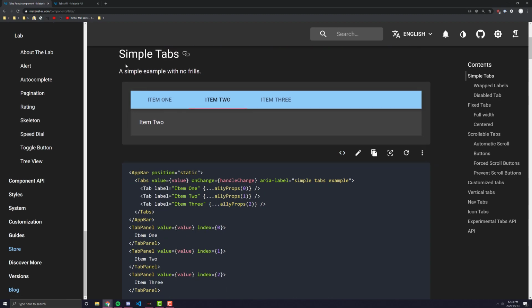Now, if we look at this tab here, we can see that all it is pretty much a tab bar that allows you to switch between items, and as you switch between items in this nice little padded gray area here, depending on what item you have selected, a different item will show up below there. And you can see also when I select something, I'll get a nice little indicator at the bottom there.